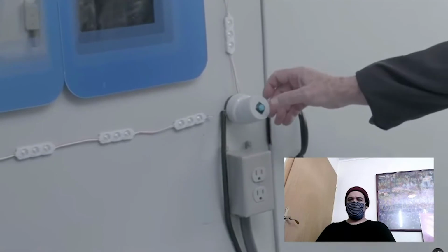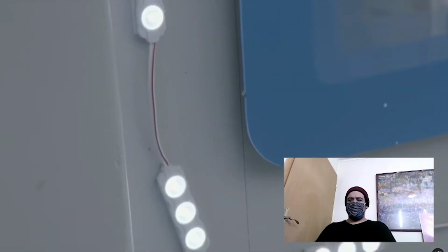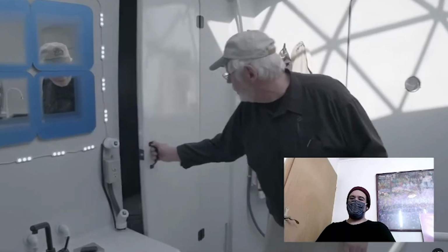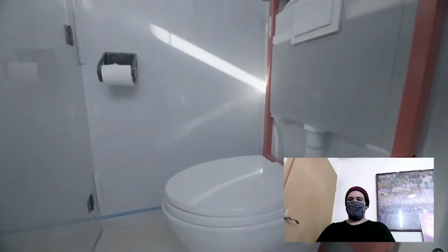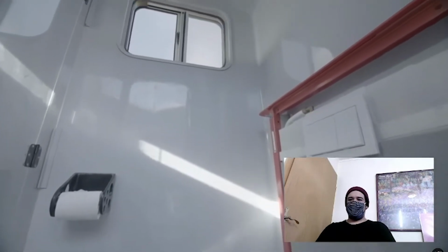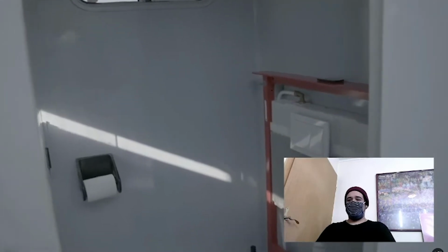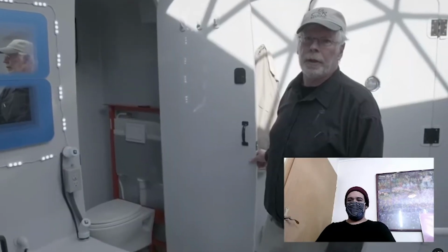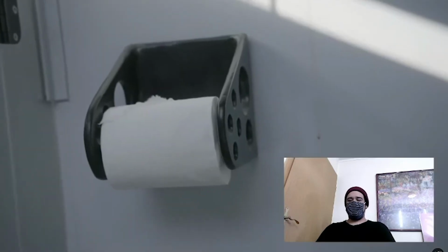These are plumbing fixtures that I've converted to light controls. Here's the bathroom. It's really innovative. Japanese Toto wall-hung toilet that I wanted to see the mechanisms for, so I bolted it right to the wall, and it ends up with a tank that's only 30 inches deep, which on a tiny house saves a lot of space. Over there is the toilet paper holder.